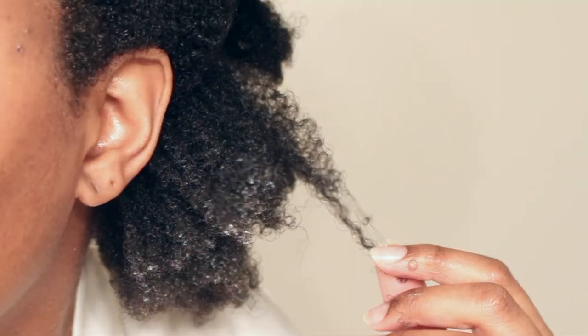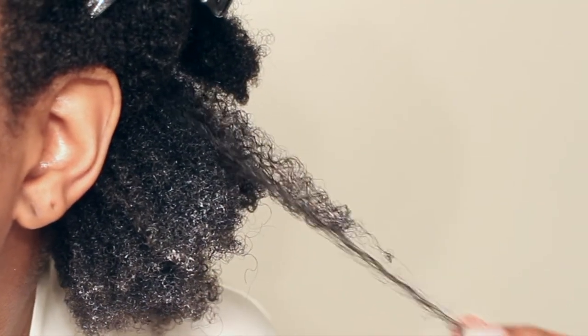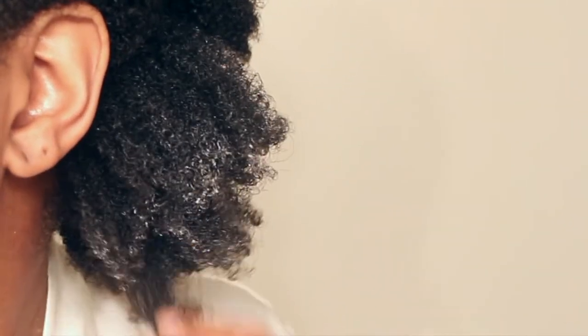Right away I feel my hair really soaking this up. It is quite thick, which I love, and you can definitely tell it's a strengthening conditioner. This feels really good. The smell of all of these products — I love it. It has a nice sweet smell to it, but it's very delicate. If you're someone who doesn't like strong smells in your products, this wouldn't be a problem for you. It smells like how shea butter and avocado would smell mixed together — very pleasant, but not overwhelming.